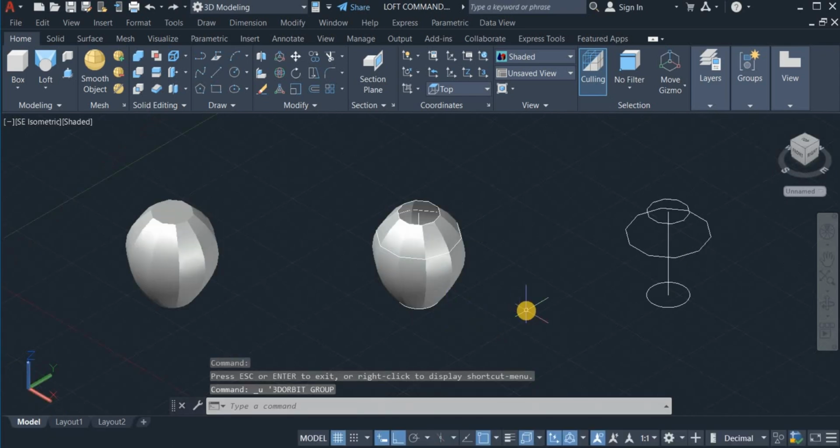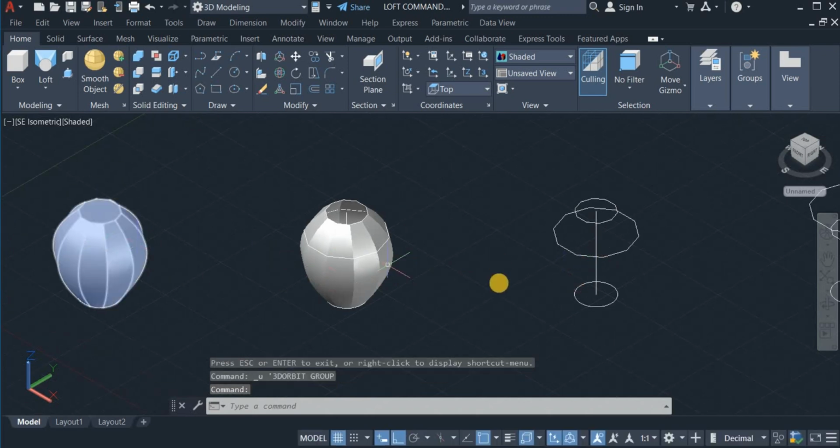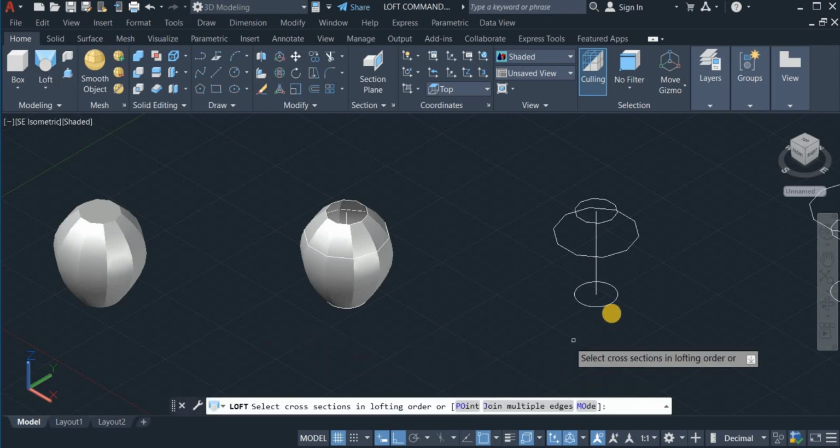Okay, so let's now work on this. This has the same cross-sectional arrangement as the previous one, but here the order of loft will change. I'm going to make it 1, 2, and 3. Remember, this is 1, 2, 3, but here I'm going to make it 1, 2 at the top and 3 at the middle one. So click on the Loft command again. Let's now choose the order of loft.